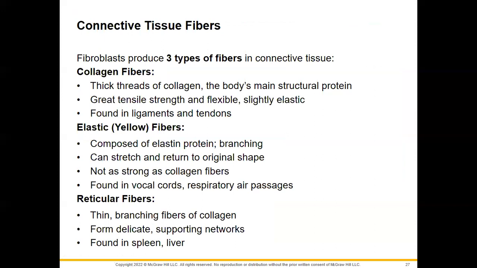Let's talk about fibroblasts again. Fibroblasts, remember, blast means to build. Fibro, you should think of fibers. So fibroblasts are going to be fiber producing or fibrous tissue producing cells. It's going to produce three types of fibers within the connective tissues, and each is going to have a slightly different job. You have collagen fibers, elastic fibers, and reticular fibers.